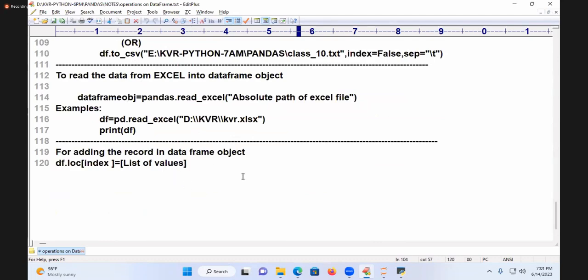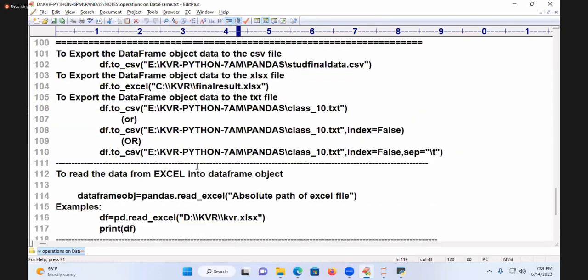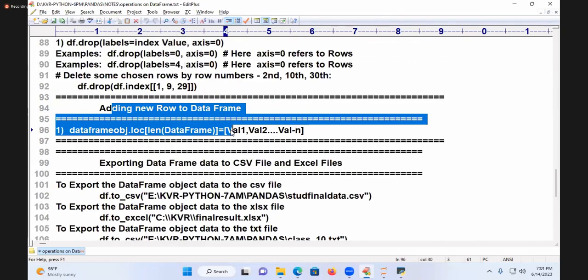And now I'm going to say, of course, this is all adding the record to the data frame. I already said here only, right?